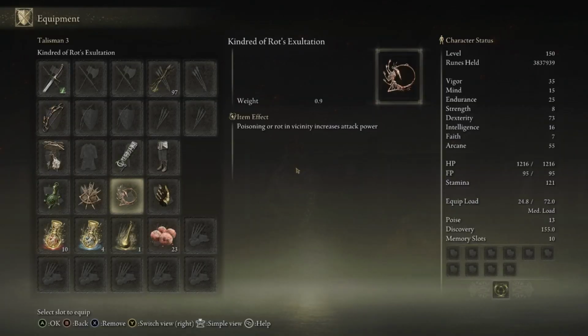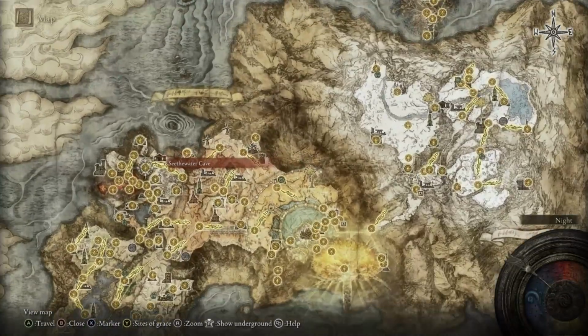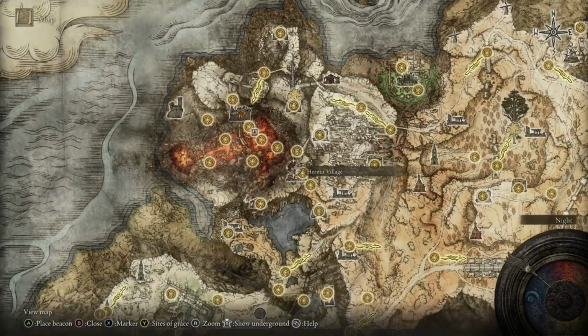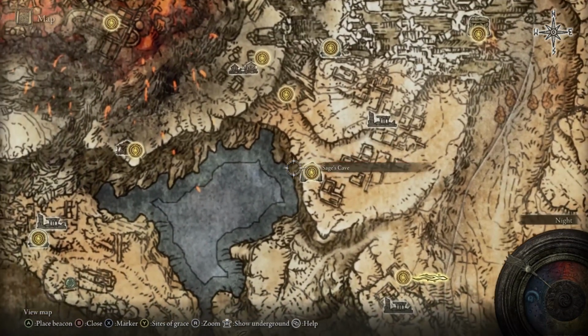For the Kindred of Rot's Exultation, you want to go to the Volcano Manor area, but it's the Seethewater area underneath it. And you want to defeat the boss in the Seethewater Cave. You can take the Seethewater River to get there. And you have to go through Altus Plateau's grazing hill and go up here, and be able to go down here.